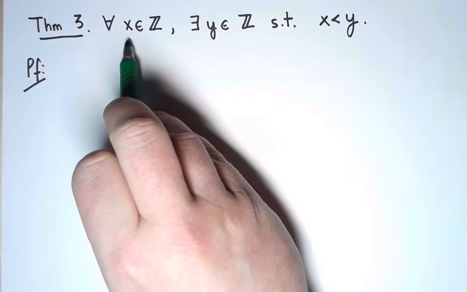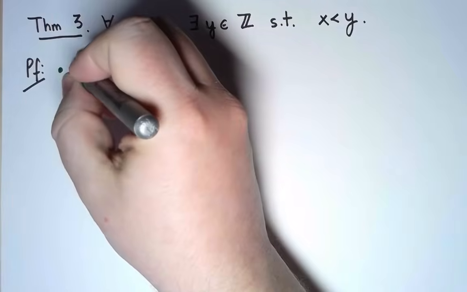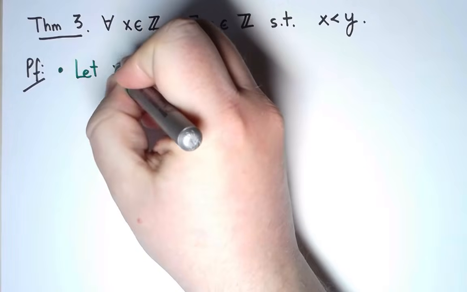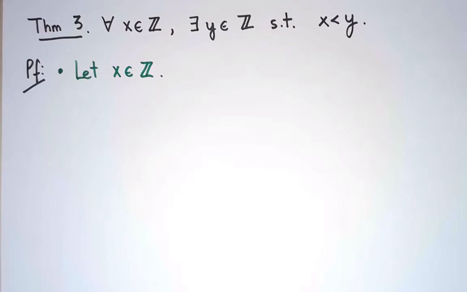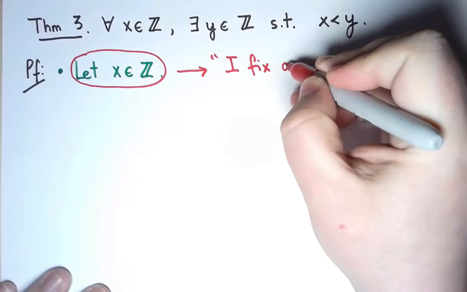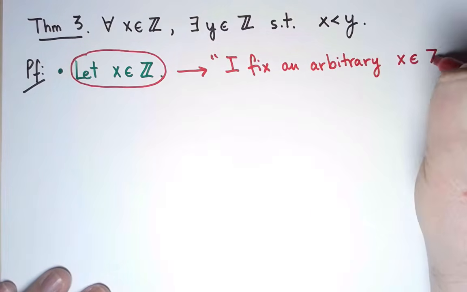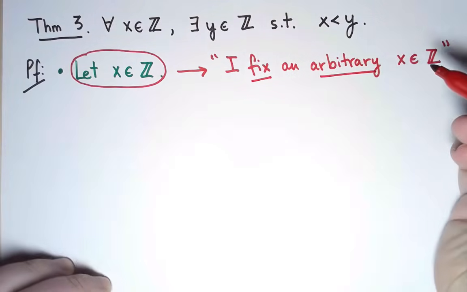There are infinitely many integers, so unfortunately in this case, I'm not going to be able to check them all one by one. I would never finish. So I'm going to need to try to prove it for all values of x at once. The standard way we begin proofs like this is by writing let x be an integer. But the important thing is not what we write, but really what it means. The convention is that when I write this in a proof, this means that I am fixing an arbitrary value of x. And there are two important words here, fix and arbitrary.